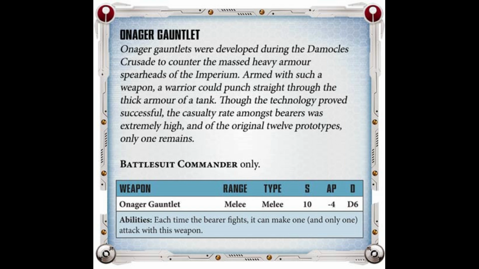The one that they gave us access to today is the Honor Gauntlet. That's right, your favorite Power Fist is back, and it basically works exactly how it used to. Strength 10, -4 AP, D6 damage. It will do some damage to a single target, so you can use it to maybe punch down a tank or a special character, something like that. A little surprise out of the Tau ranks for your opponent, but it is overall pretty situational, and you want to kind of keep that in mind.